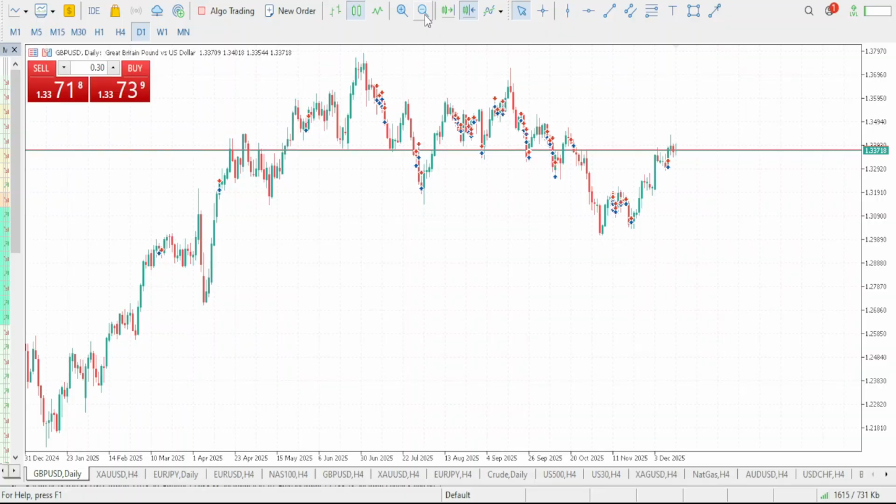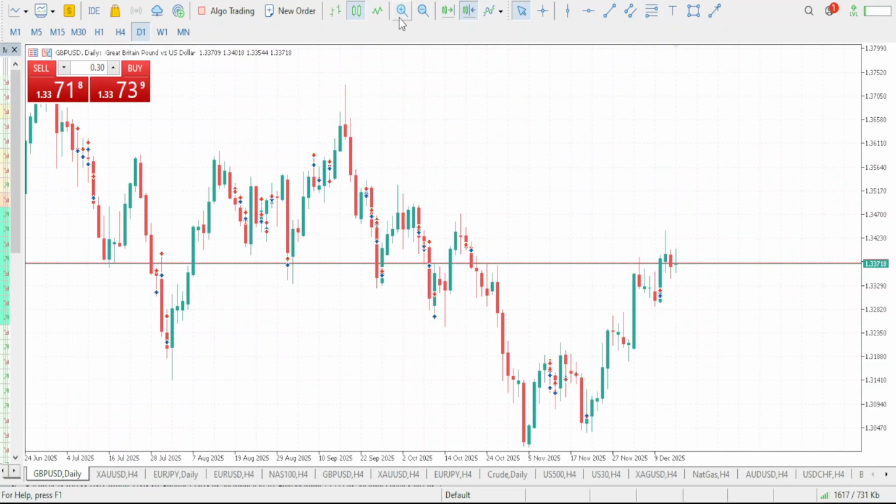Now let's see what we will be anticipating next on our GBPUSD for the day. First, let's start with our previous trend, then we will look at our main trend, which is our current trend. So this was the previous trend, what the market was doing previously. This was the previous movement here. The market was dropping, giving a series of lower lows and lower highs, right?